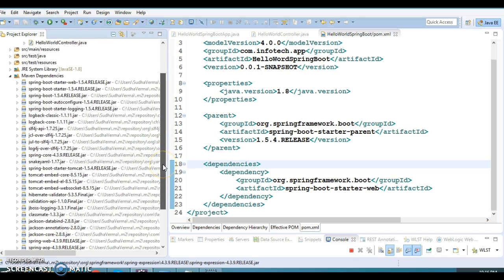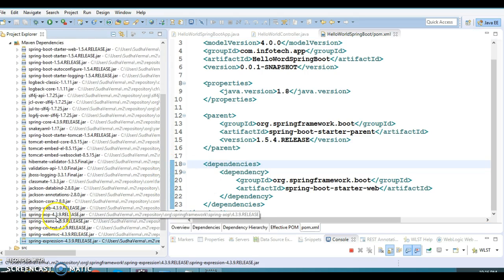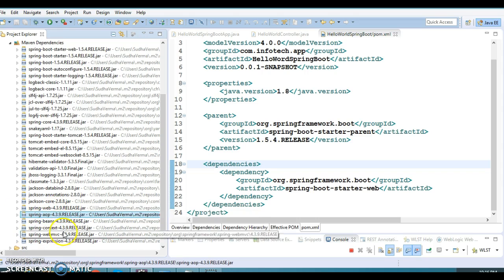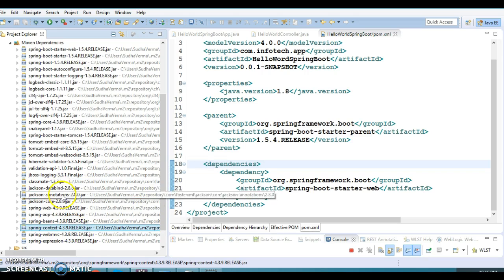Suppose you are using a Spring version like 4.2.0, then you need to find the compatible jar. If you want to use Spring 4, suppose Spring 4.0.0, then you need to find the compatible jar for Jackson, right? So this might not be compatible with Spring 4 or Spring 3.